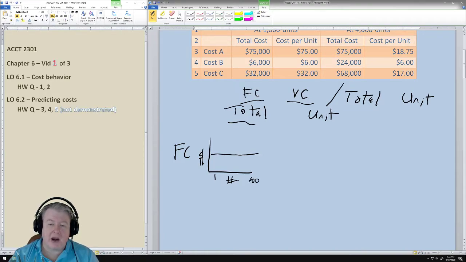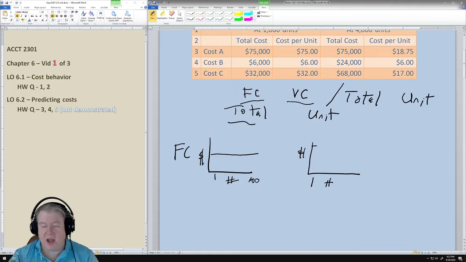But when you look at it on a per unit basis, and this is the dollars, if we say how many dollars per unit? Well, if you only build 1 bike and the rent is $1,000, that's going to be right here at $1,000. In other words, you're going to put all of the rent on that one bike. But if you build 1,000 bikes, well, so we could say 1,000.